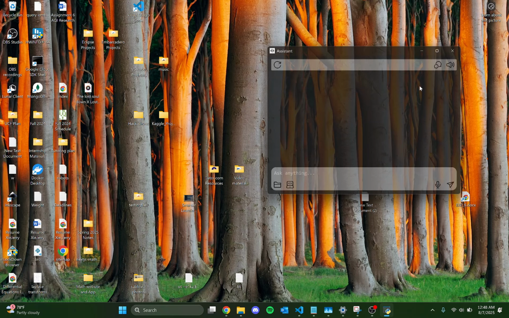Now let's look at the microphone and speaker button. And just so the model doesn't talk forever, I'm also going to enable this conversation mode. Hello, how are you? I am doing well. Thank you for asking. And we can also use this with the computer button. Can you turn my system theme to light?